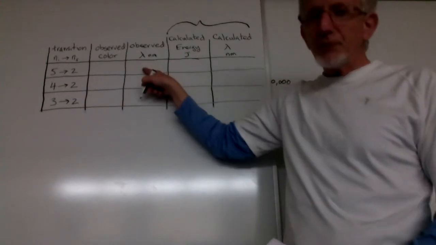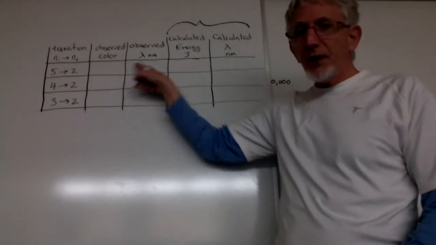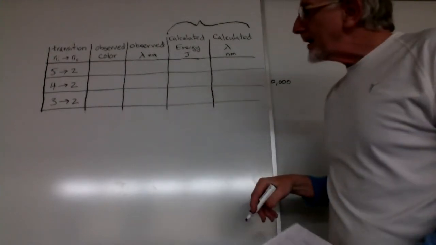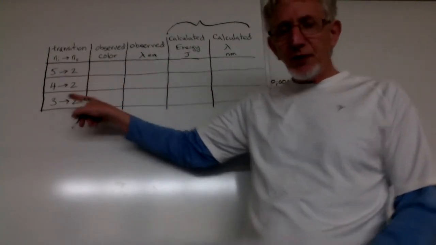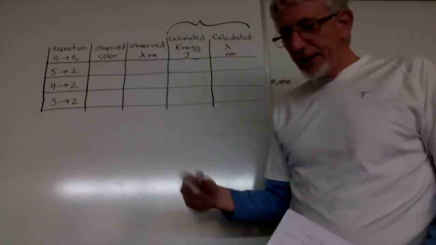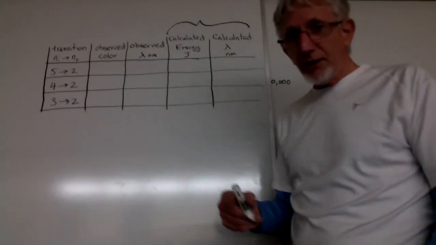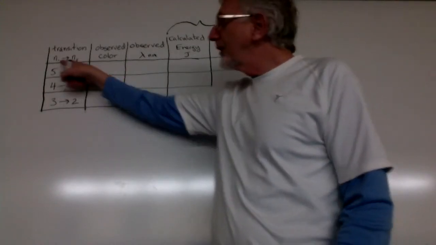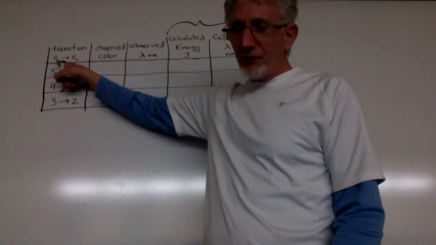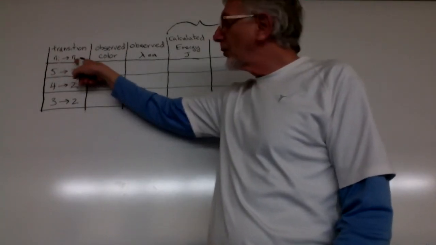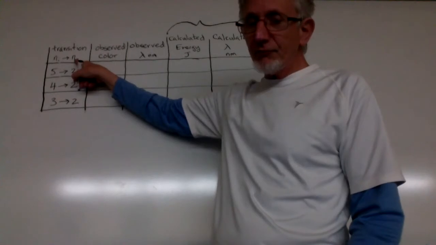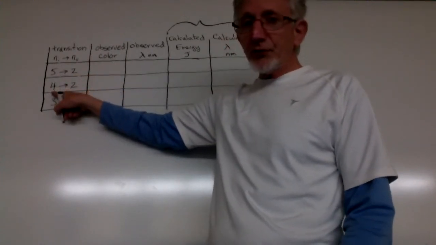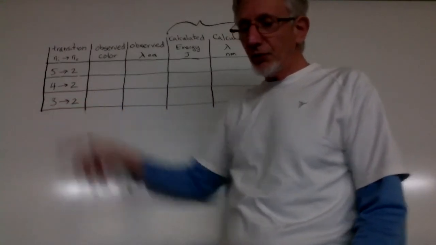Now these are going to be the first 2 columns after the transition column. These are the experimentally observed color of light emitted and wavelength of light emitted. And we'll talk about those in a moment. So here are the 3 transitions that we give you in the problem in part C, testing the Bohr model. We have the electron going from n equals 5 to n equals 2. Notice we have n subscript i, that means the initial orbit, going to n subscript f, for n final. So going from state 5 to state 2. Another one that I gave you, a different transition, 4 to 2, and another was 3 to 2.